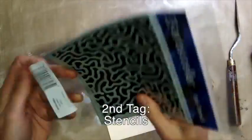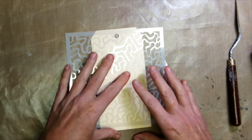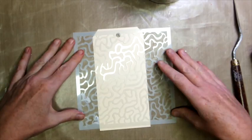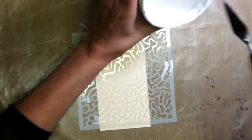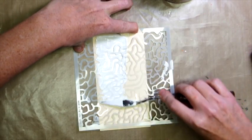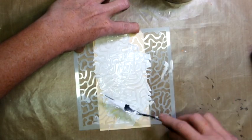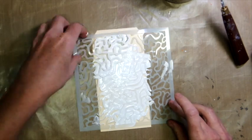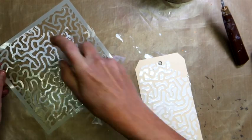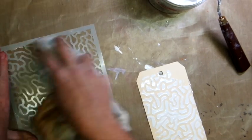Tag number two: we're using a stencil, and I'm using Artist Seller stencils, which I absolutely love — fantastic, good durable quality. You'll take your gesso and align it where you want it; you might want to tape it down. I'm not too fussy about it because I just want to get it on the tag. I hold it the best I can and just kind of push it through the stencil. You will need to clean your stencil quite extensively because gesso will stay on it. I have water in a squirt bottle and I clean it off right there on my table, and if I miss anything I can run it under the sink later.